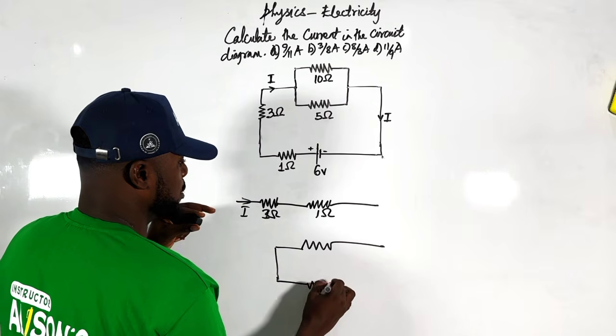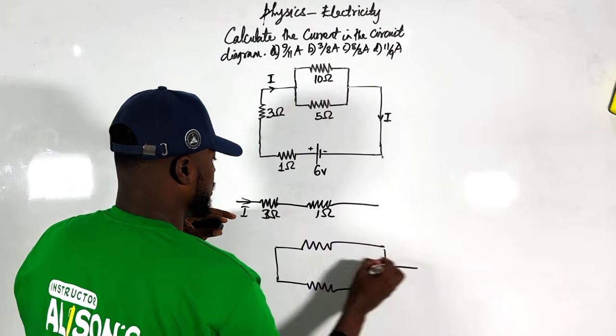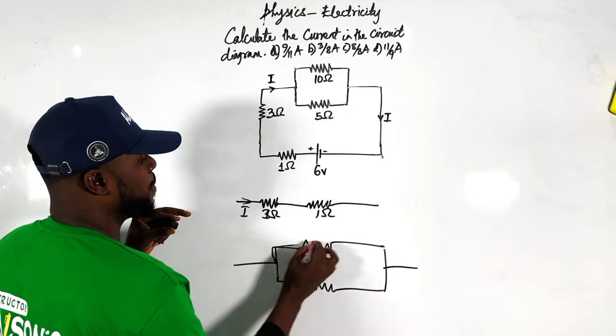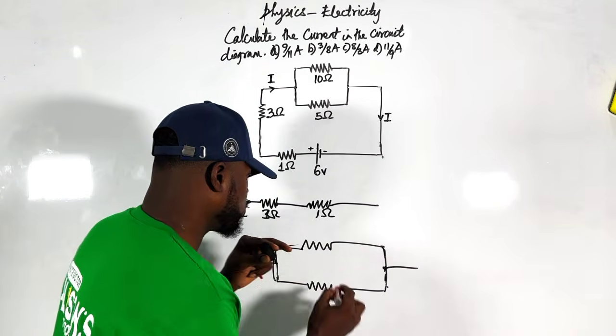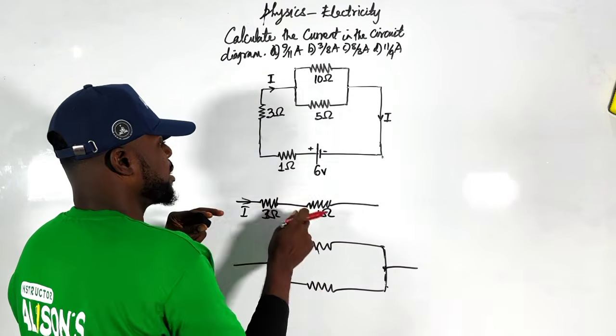Another one goes there like this. So when you reach here, it breaks. Some go past like this, some will come past like this, until when you reach here, they can't continue their movement. So this one is a parallel connection. This one is a serial connection.